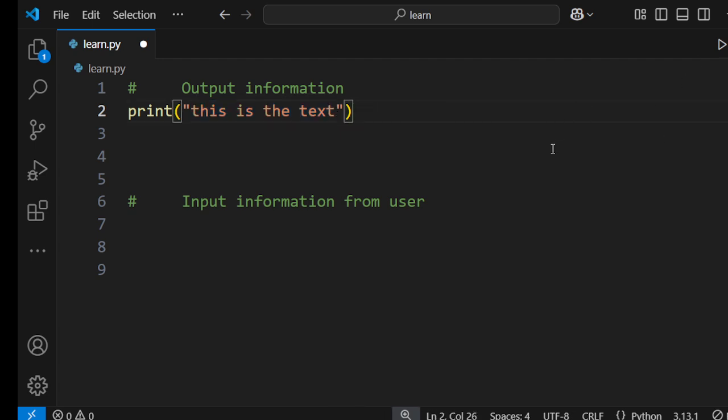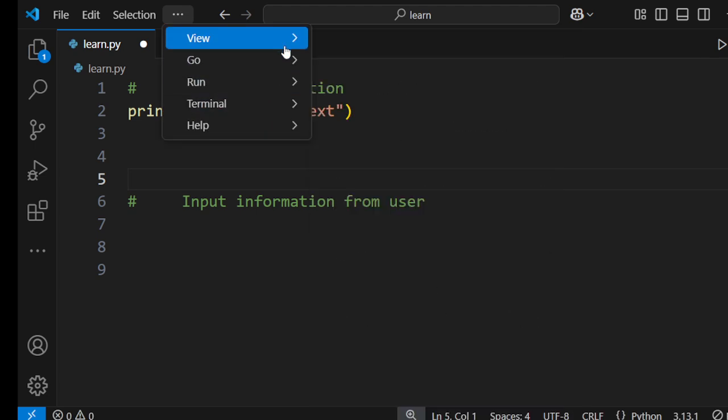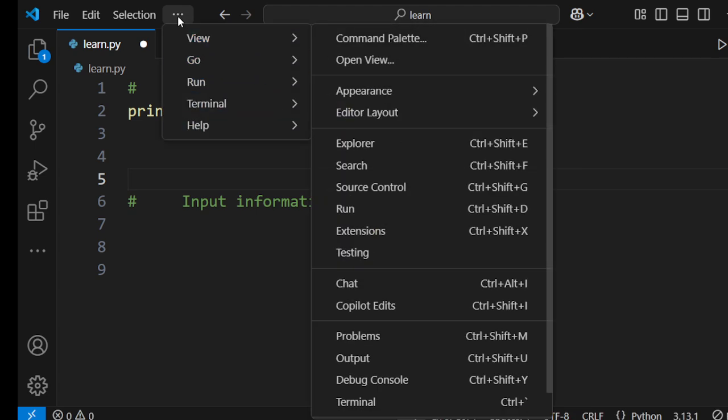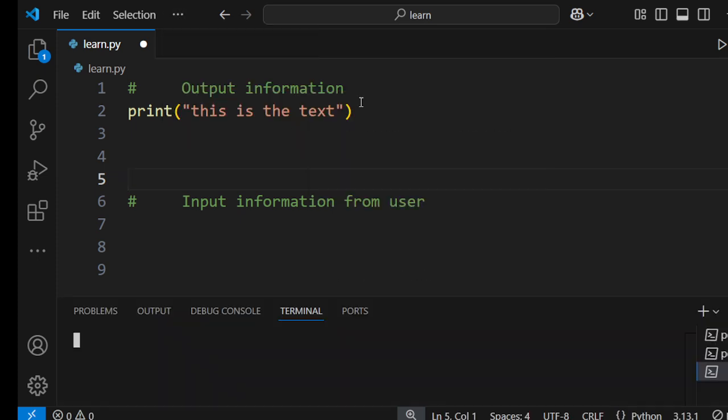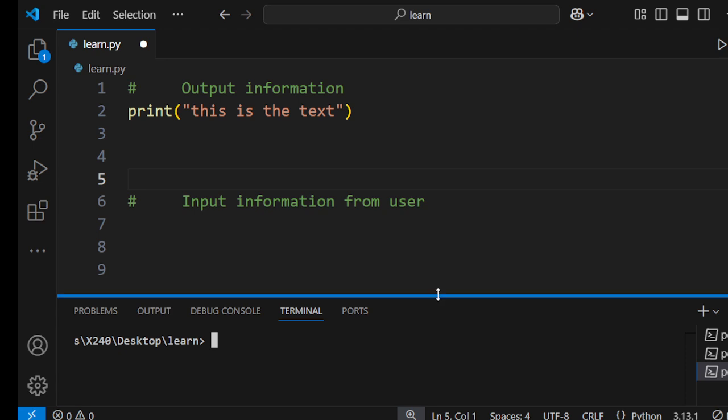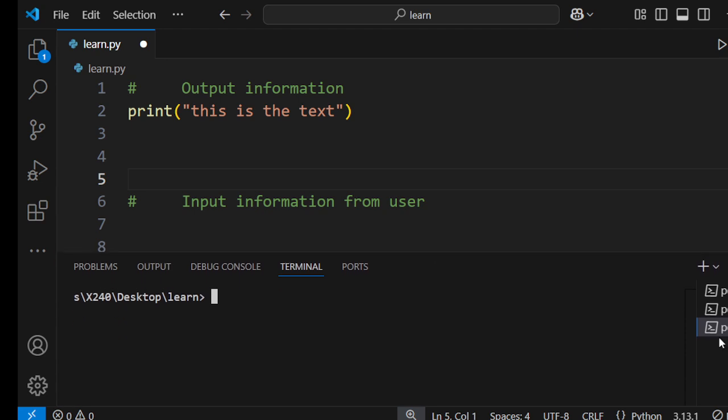Let us open the terminal and run our program and see what will be outputted. We click Terminal, New Terminal. I'm running PowerShell.